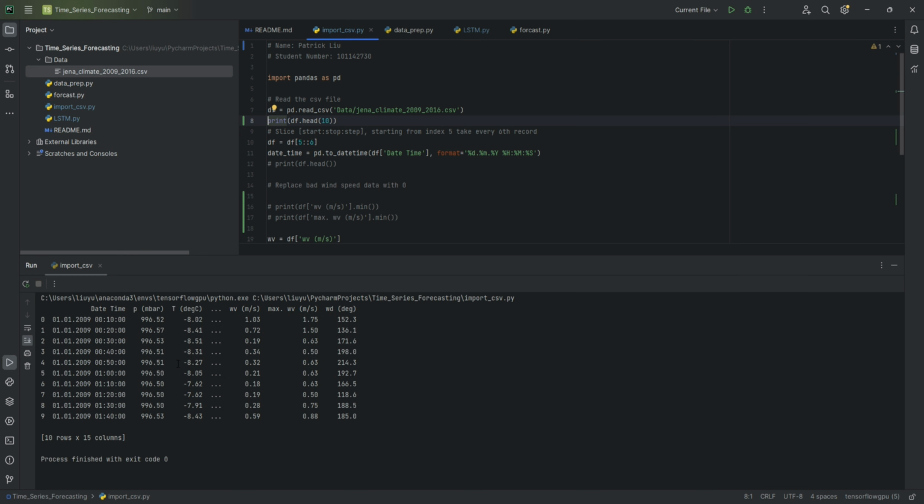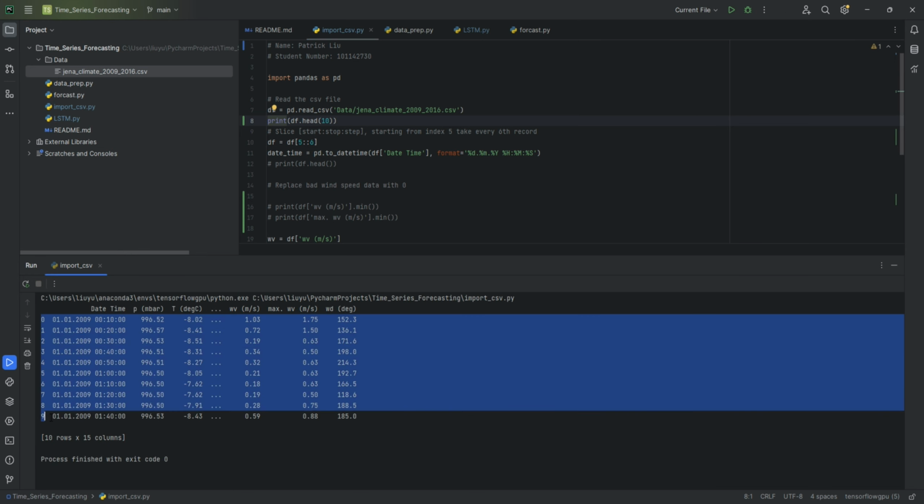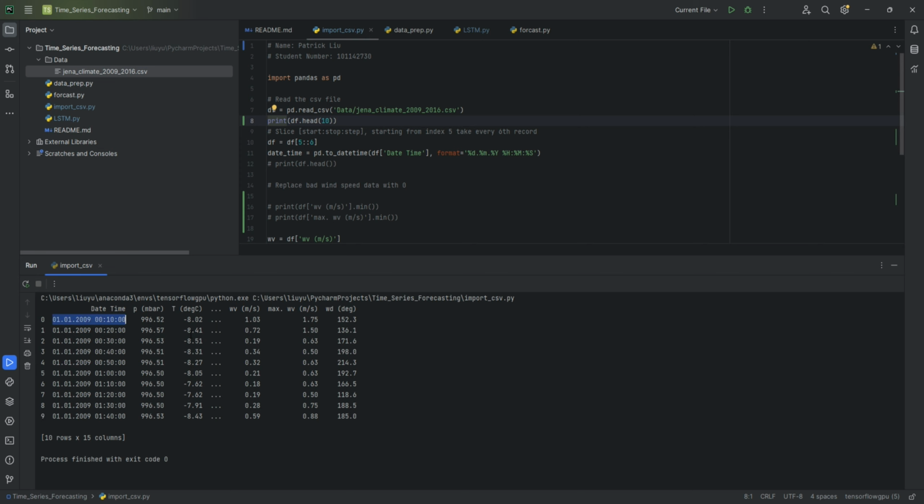Okay, so this is what it looks like. You see, it even gives you the row numbers as well. So you have the date time and the metrics like pressure, temperature, wind speed, max wind speed, and the degree, which is the direction which the wind is blowing. You have a bunch of metrics in the middle which are omitted, but just know that they're still there. So you can see that for the daytime, the data is captured every 10 minutes. So in my opinion, I think going by interval of 10 minutes is a little bit unnecessary for our purposes. So instead, we'll be doing it for every hour, okay?